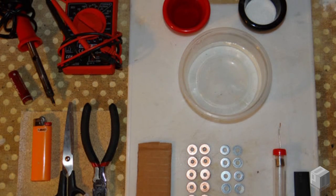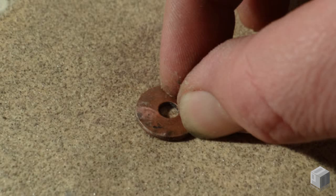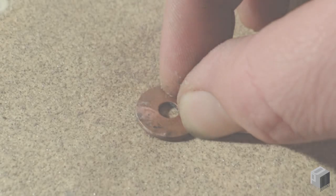First, we'll prepare the copper and zinc. The copper and zinc flat washers are going to serve as your anodes and cathodes for your battery, separated by an electrolyte. This battery will be constructed of 11 cells in series to create a robust 1.5 volts. The copper and zinc washers should be clean, free of debris, and roughened with a 100 grit sandpaper, and then wiped until brilliant and shiny.